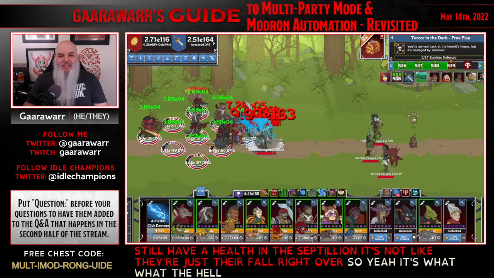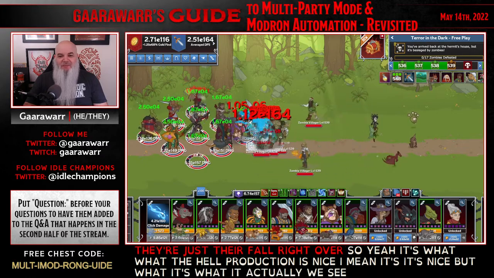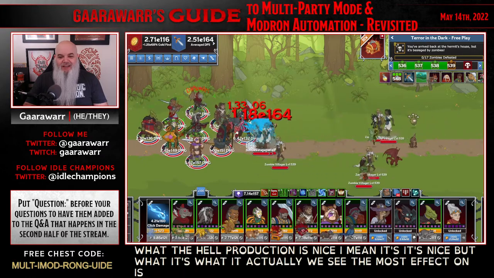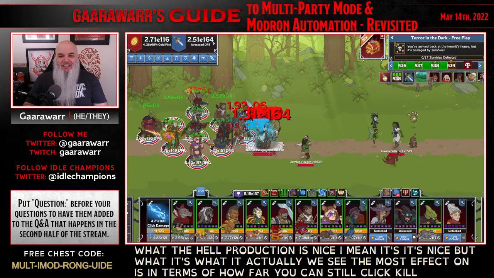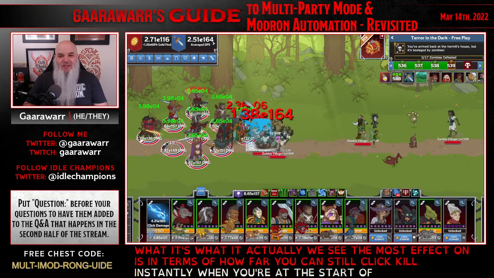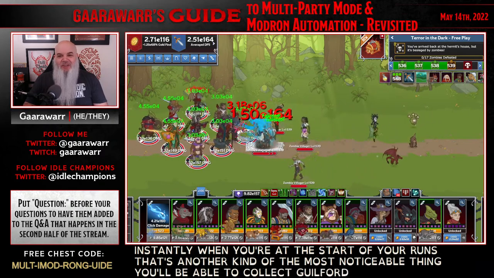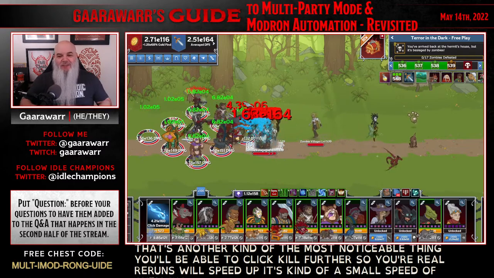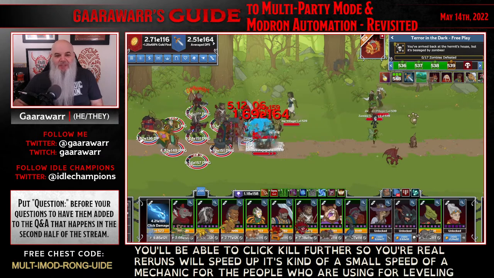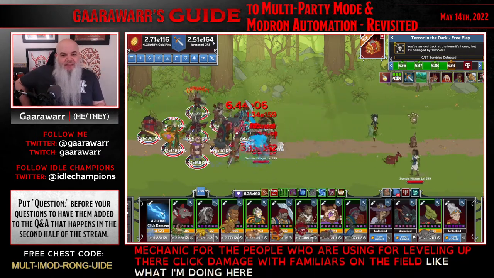The health reduction is nice, but what we see the most effect on is how far you can still click kill instantly when you're at the start of your runs. That's the most noticeable thing. You'll be able to click kill further, so your runs will speed up. It's kind of a small speed up mechanic for the people who are leveling up their click damage with familiars on the field, like what I'm doing here.